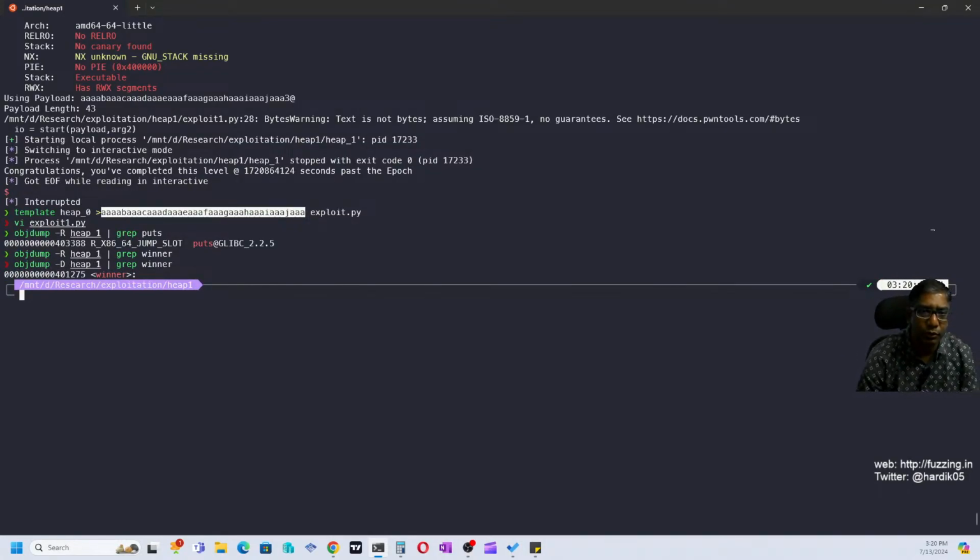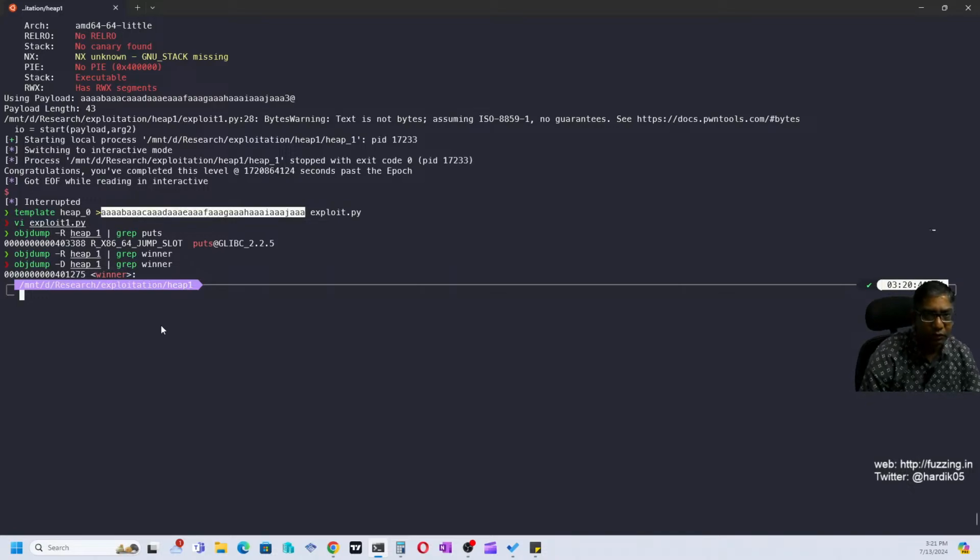Right. So what we are going to do is that inside parameter 1, after 40 bytes, we will add this address 403388, and during the second string copy, in the second parameter, we will give this 401275. So this address will be written at this location, and when the printf function gets called, it will actually call our winner function.